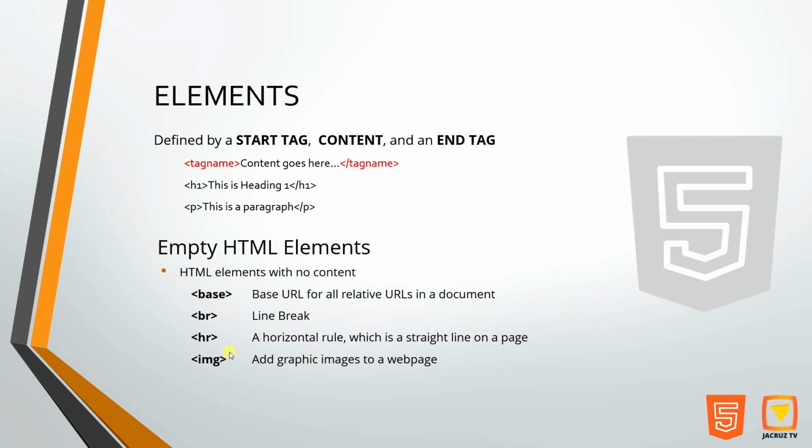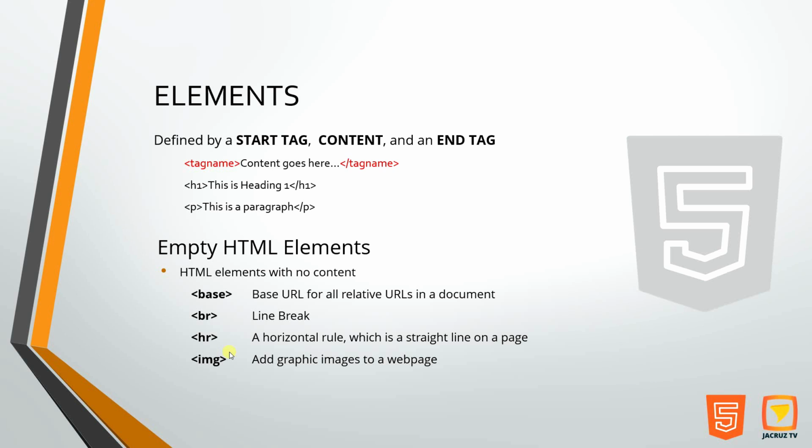Basically, from the words line break, you will understand it easily. Line break means, for example, you are typing something in Microsoft Word, in Notepad, and in Facebook, when you are doing some comments, when you press enter, you will be having a new space, right? You will go to the new line. So that's the purpose of a line break.